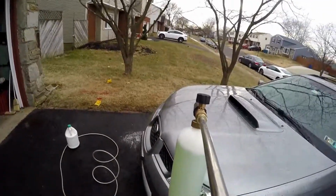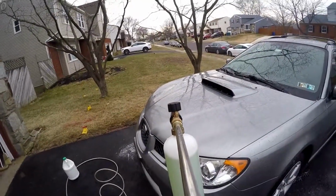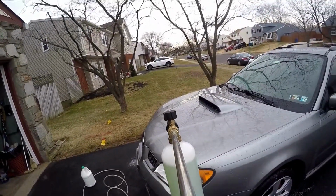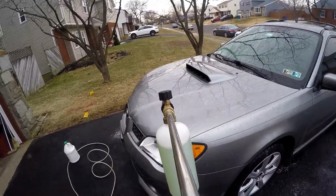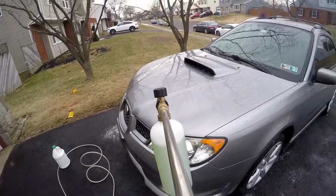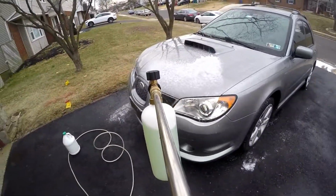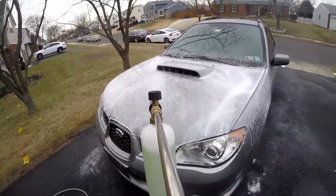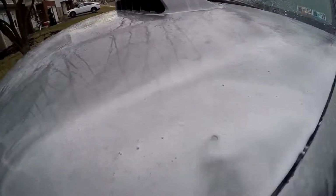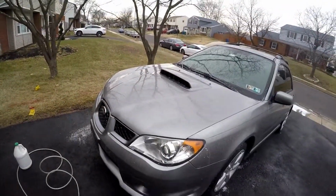If anyone's interested, this is what the Simple Green looks like when used in a pressure washer. It's actually a little weird. Once I sprayed it on, it's making a fizzing sound, like it's trying to foam, but it's not really working. I don't know if that's picking up dirt better or doing anything, but let's see if you can hear it. So you can kind of hear that going on. I don't think it's doing much.